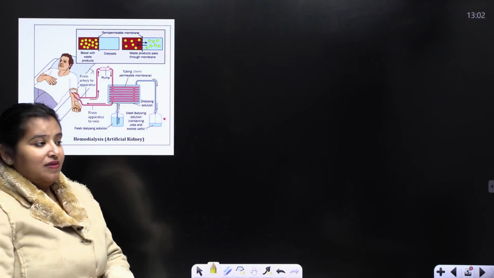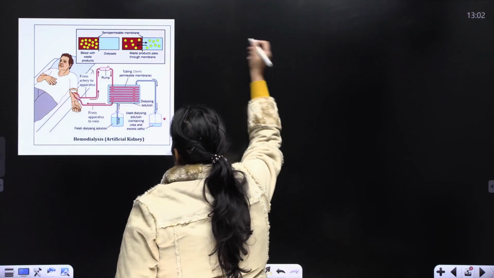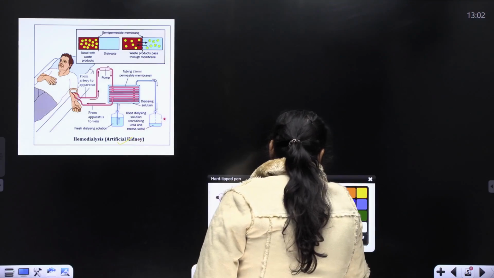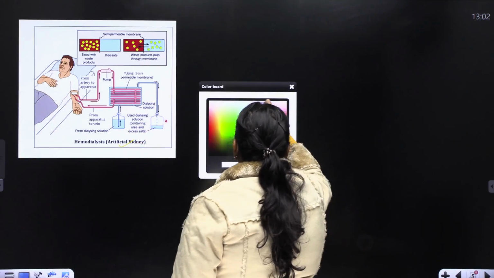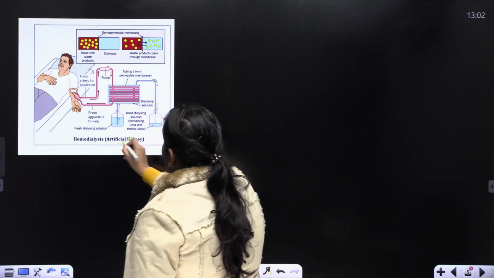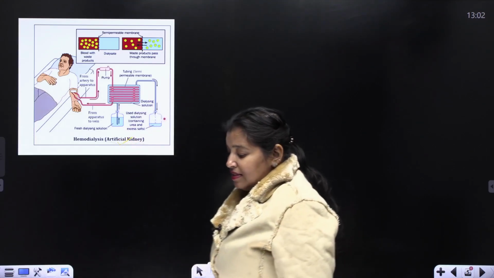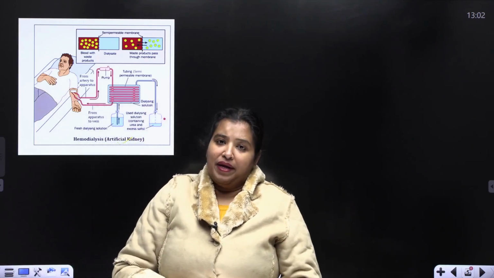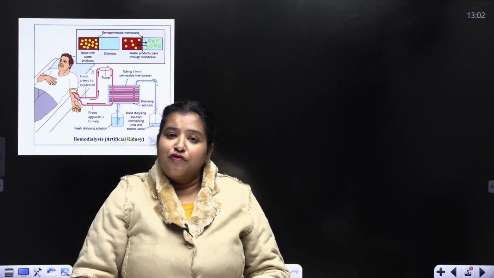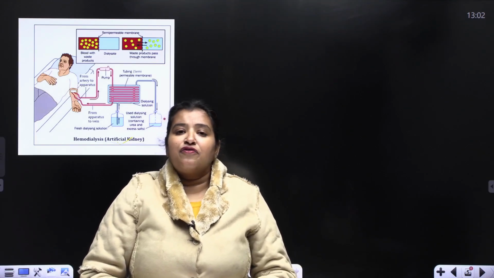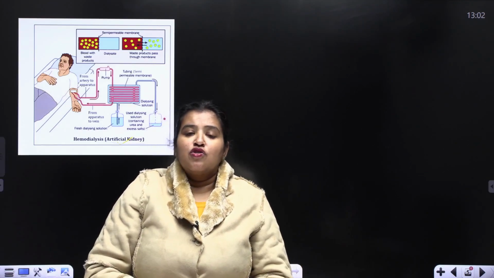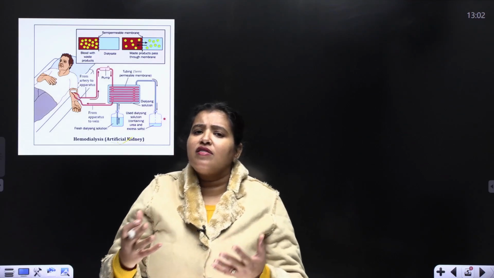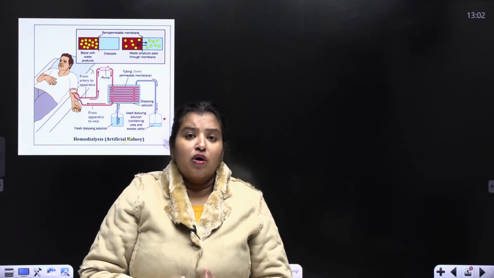What is hemodialysis? Hemodialysis or dialysis is also known as artificial kidney. Why is this procedure required? We have got a pair of kidneys, all right? And we can survive even on one kidney, and we can donate the second one to somebody whose kidneys are not working well.